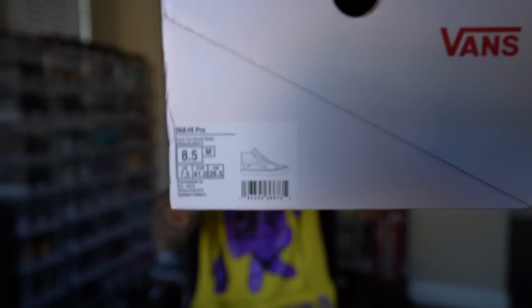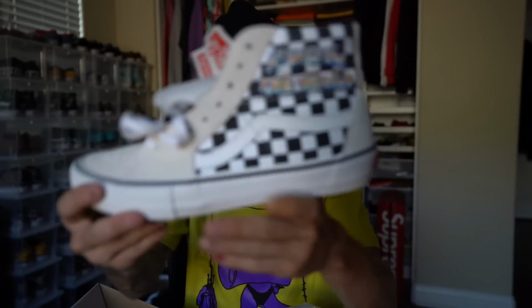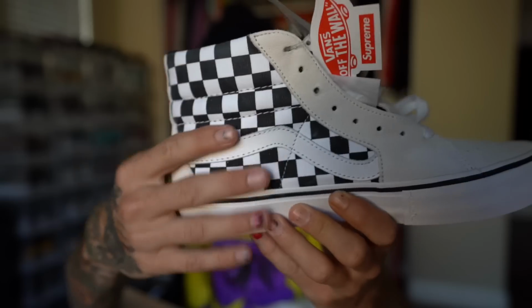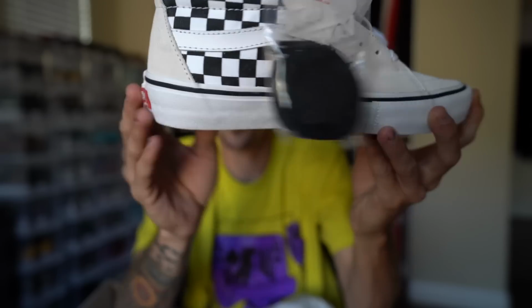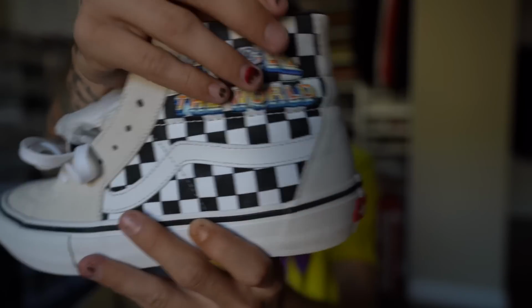Moving on to the white, I'll try to show you guys the tag right here. I hope it is focusing. This would be the pair that I would acquire if I got one for myself. I got these for the homie Jay. Shout out Wesley Snipes one time, and this would be my favorite shoe out of the 3 colors that they dropped. So again, at the top it says F the World, but then you got some checkers that are behind this white shoe. Now I'm not gonna lie, this is extremely clean. You got some white accents, you got some black accents, you got a white toe cap, you got white gum at the bottom with a black line, checkers going all the way through, and then some nice embroidery on the top.